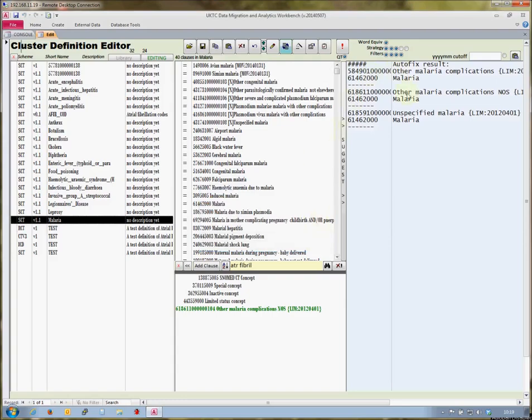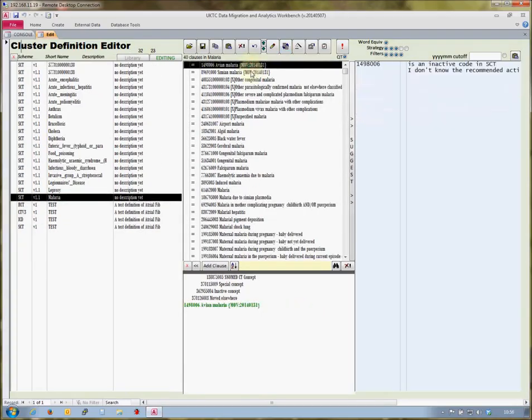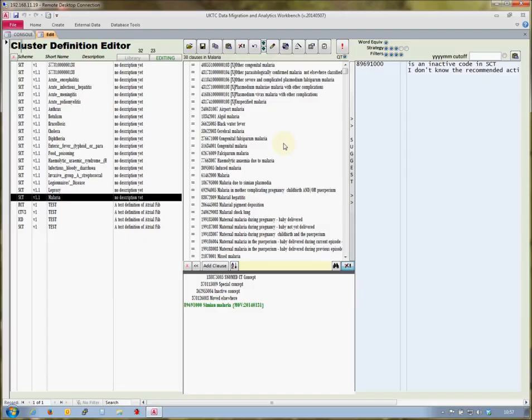So it's saying that these 3 codes, the limited status codes that we saw previously, were in the definition and have been substituted, in fact, all with the same code. Malaria. These 2 codes have been left for us to deal with because there's no unambiguous automatic fix, or no fix can be determined from the history relationships in the relationships table of SNOMED. In this particular case, they both appear to be non-human concepts, so I could decide just to delete those completely from the definition as having been erroneously included in the first place.